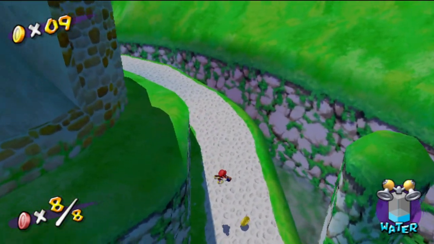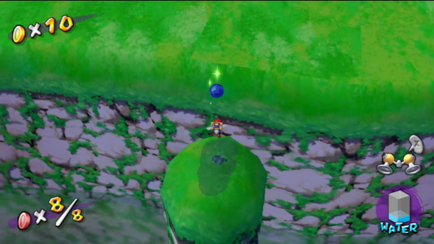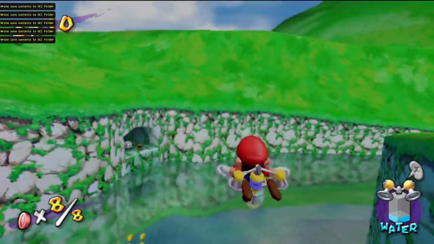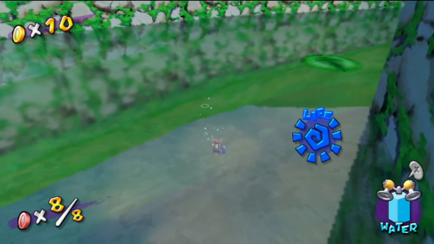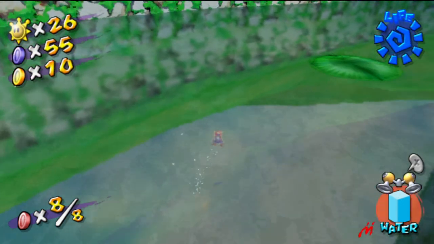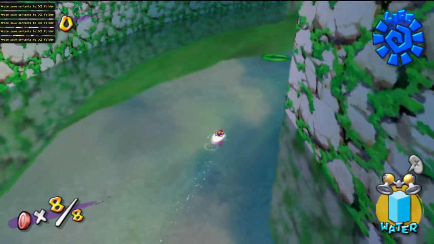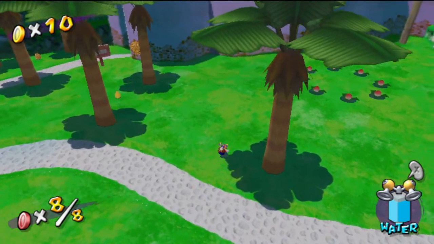All right, so there's a blue coin on this island here. I think there's one in the water around here. I got that one from over there. Oh, there's one there. Nice. There it is. Get it. Got it. We're getting a good amount of blue coins. Since they're all out in the open, it makes it easier to get them all.